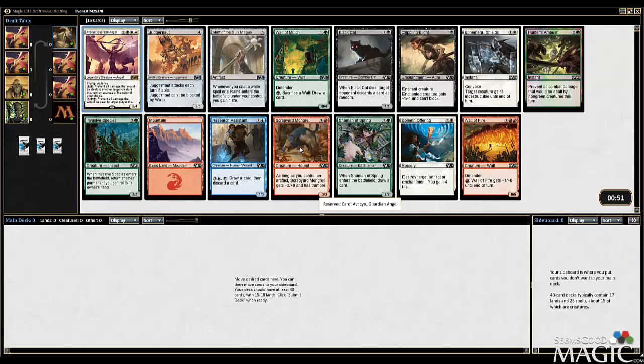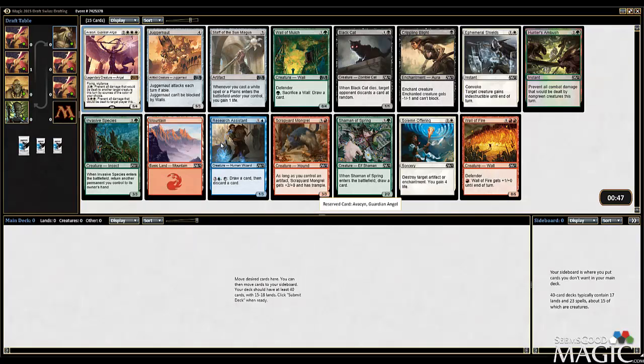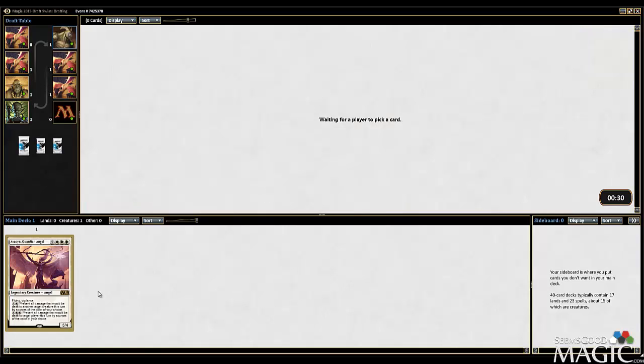And Shaman of Spring, Scrapyard Mongrel, Species. Not a terribly deep pack beyond the Avison, but it seems like a pretty easy first pick. Can't really hope to wield too much. Ephemeral Shields. Definitely the deck where you play Avison, you want an Ephemeral Shields or two because she is a big target.